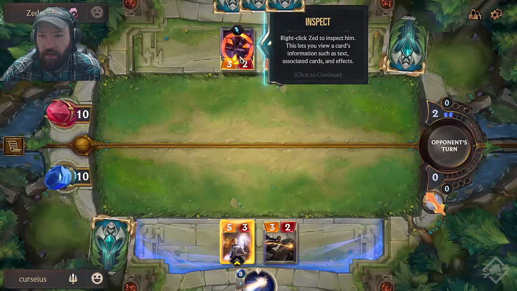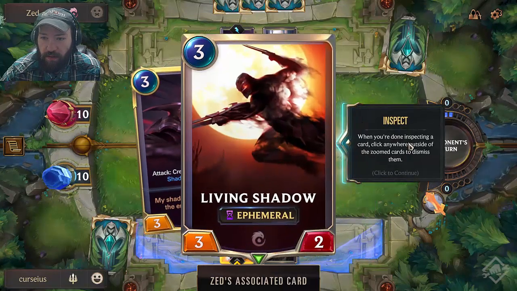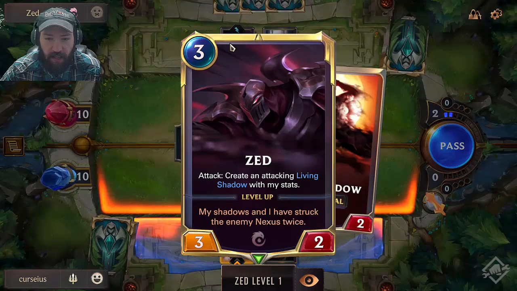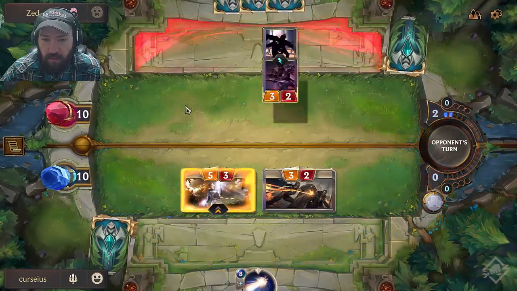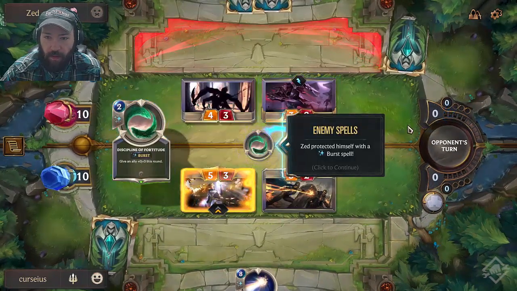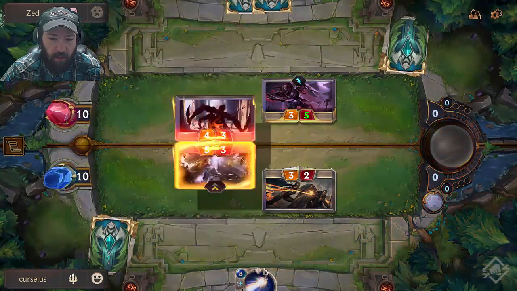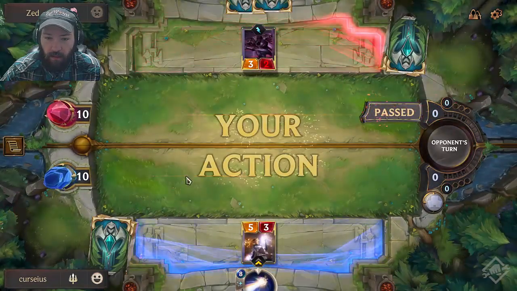Right click Zed to inspect him. Okay. Zed, click here to see Zed's associated card, Living Shadow. You're done inspecting a card? Okay. So my shadows and I have struck the enemy Nexus twice. Create an attacking Living Shadow with my stats. Attack with both units. Go! Zed protected himself with a burst spell. Evil bastard. Wasn't very nice.